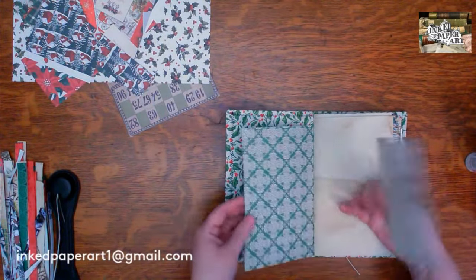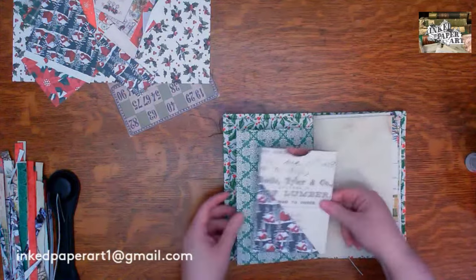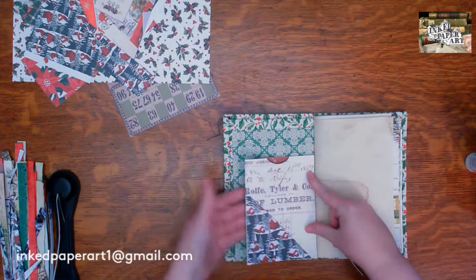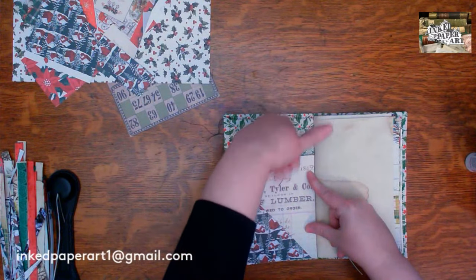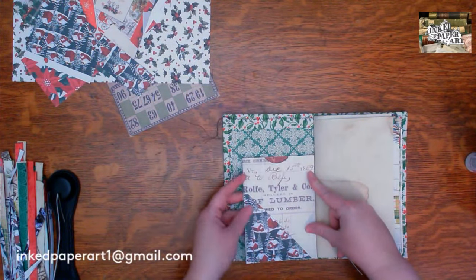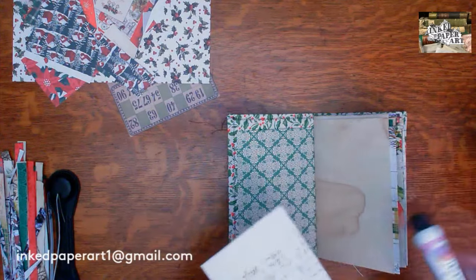Yeah, I mean, you could also just clip this to a page or something. But if I glue it here and leave this open, we'll tuck a card in there. Because there's already going to be a tag sticking out of there. You know what I'm saying? So that's what I'm doing.